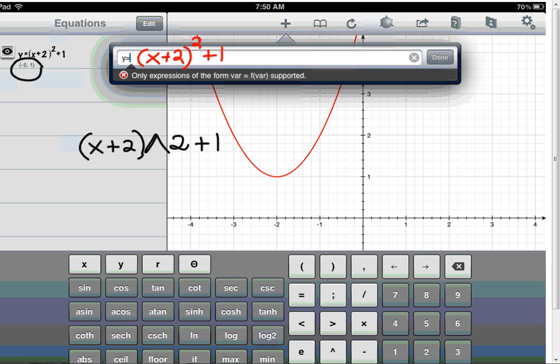So you go y equals, there's nothing in there, and now you type in parentheses, x plus 2. There's no squared button on our quick graph. No, you have to use the caret. Cole, do you have it? Let me see your graph, Cole. What you're supposed to be doing on quick graph. Good, you don't have anything in there, so press plus. Graph.